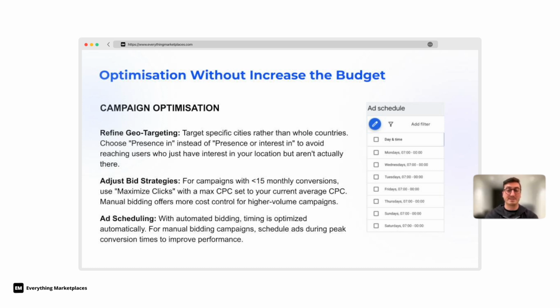Similar to this is adjusting your bid strategy and also your ad schedule. For example, you can check your ads and see if there are specific times in the day or specific days in the week where you have a cheaper cost per conversion or bigger volume, so you can start excluding times and days that are not working for you. About bid strategy, when you're starting an account fresh, my recommendation is to try to have as many clicks as possible. Normally you go with maximize clicks, max CPC. Then when you start to have enough conversion data, you start moving along to smart bidding. So don't start a fresh account with smart bidding like target conversion value or target ROAS, just because the account doesn't have enough data to help you get those conversions.